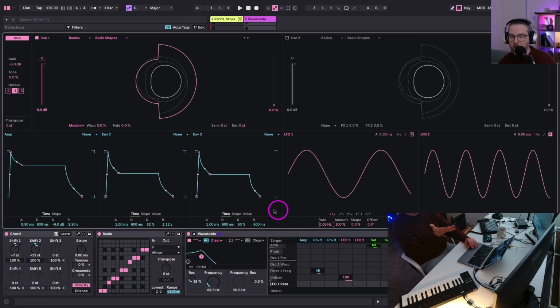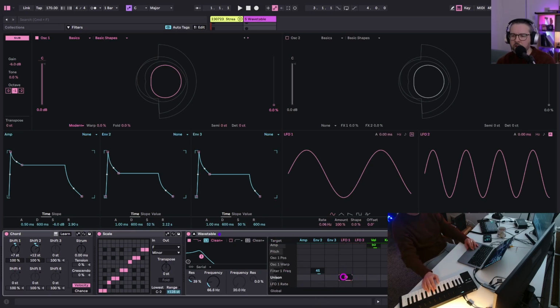I find when creating stuff like this, new instrument racks, new presets or whatever, I just make loads of them. I make loads and loads, and then I just chuck them all in a set and play back through them a few months down the line and tweak them a bit more, and pick my favourites or the ones that have worked better than others. They're really just experiments, you know. You're kind of getting there, aren't you?